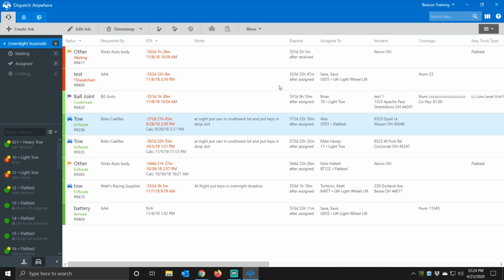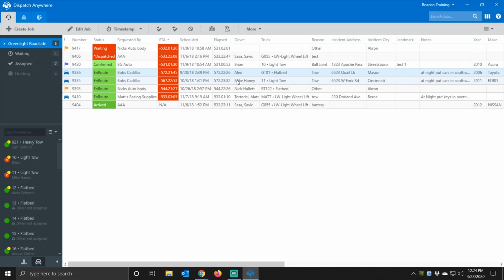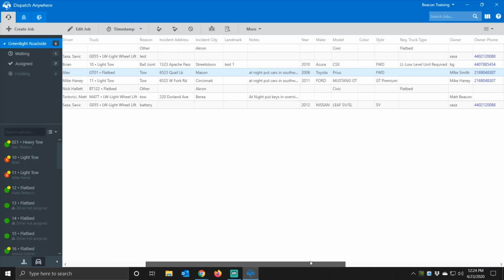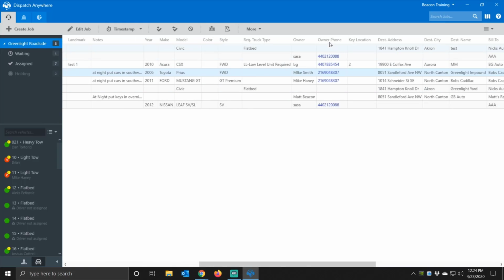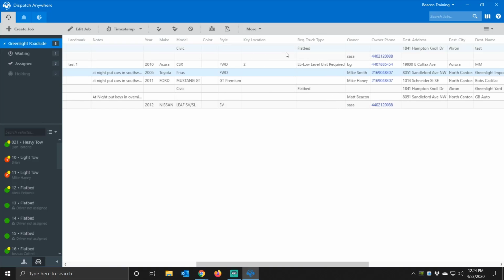And finally, we have the classic grid. This will allow us to see the most amount of calls on our screen, but we also have a lot of fields to the right. And again, all of these can be moved into different locations, and you can space these out per user. So this does let you customize your dispatch screen to information that you would need quickly when you're dispatching.